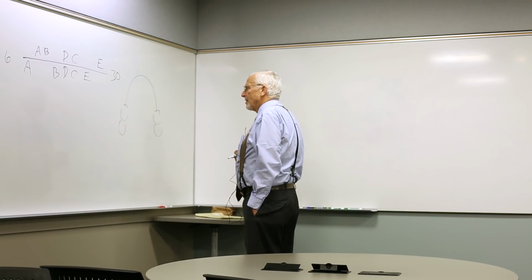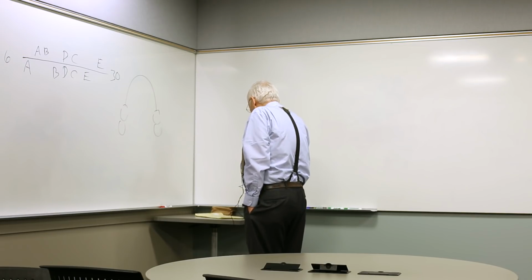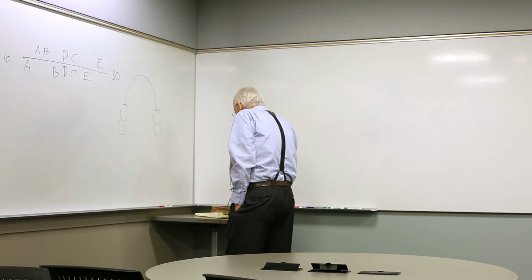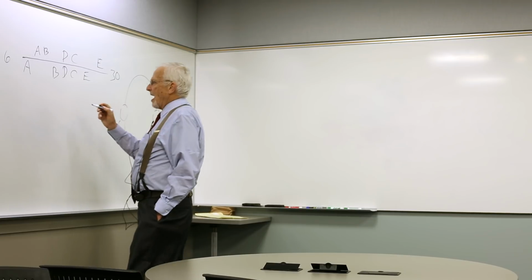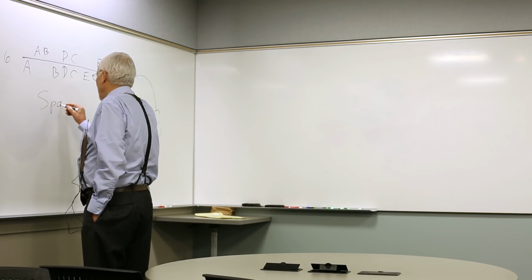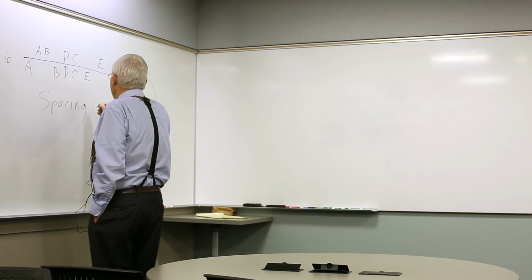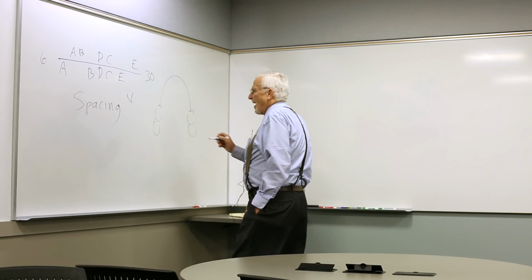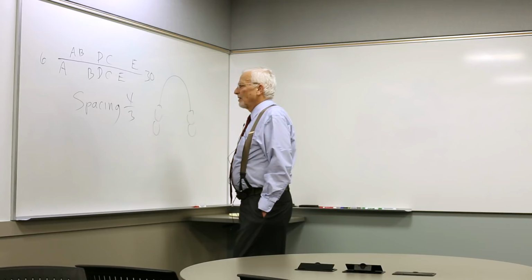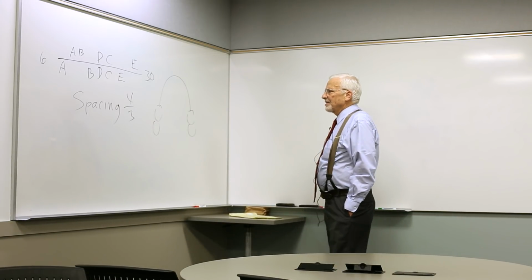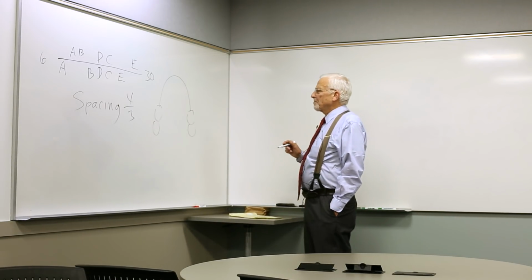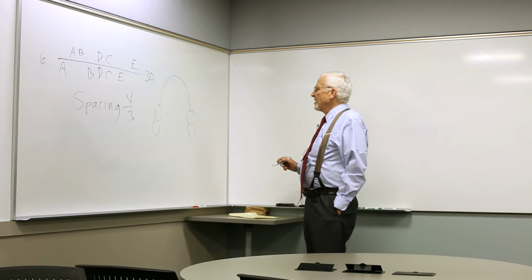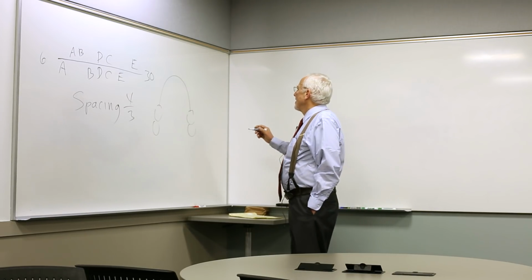We have spacing of about 4 millimeters in the upper arch and 3 millimeters in the lower arch. And in the deciduous dentition, part of this spacing tends to be concentrated.